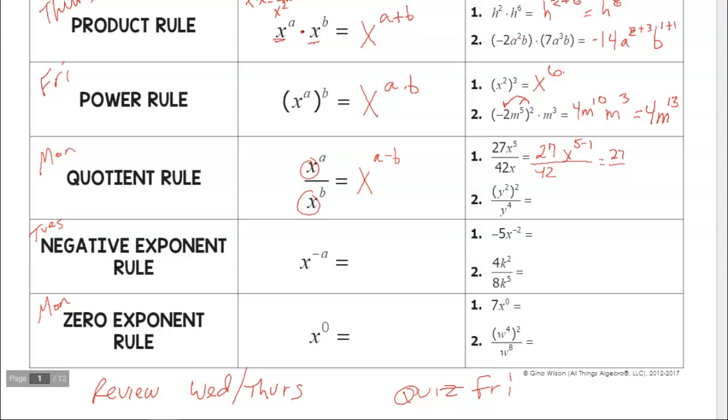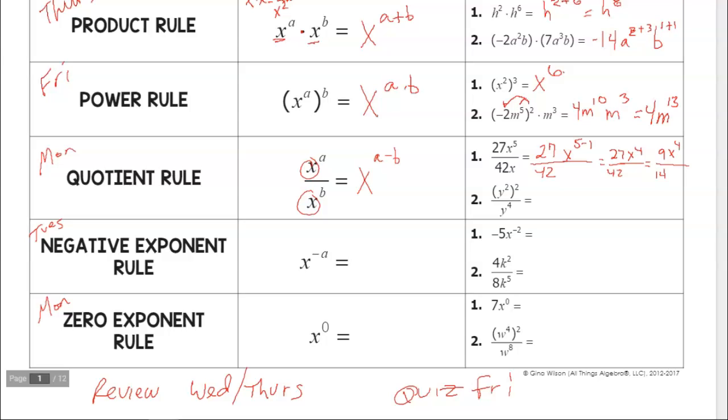And then you have 27 over 42. And this ends up on top. And we can take these one step further. Typically, when they give you some fractions, you can reduce them to some extent. So 27 and 42 have a common multiple of 3. So you can divide both by 3. And that gives me 9. And 42 divided by 3 is 14. So you have 9/14, and then the x to the 4th tags along.